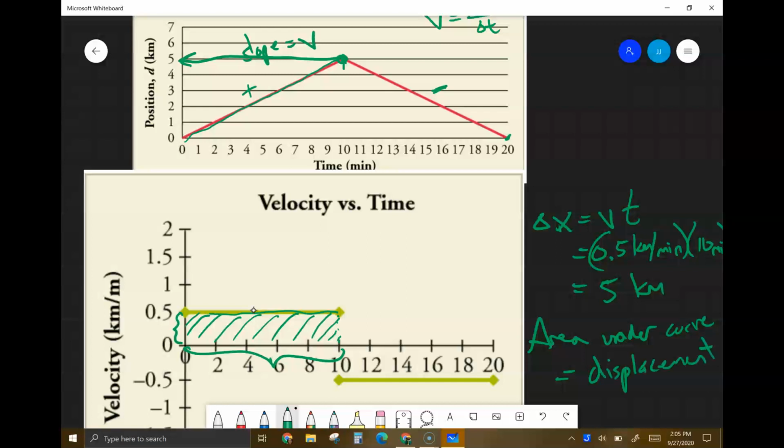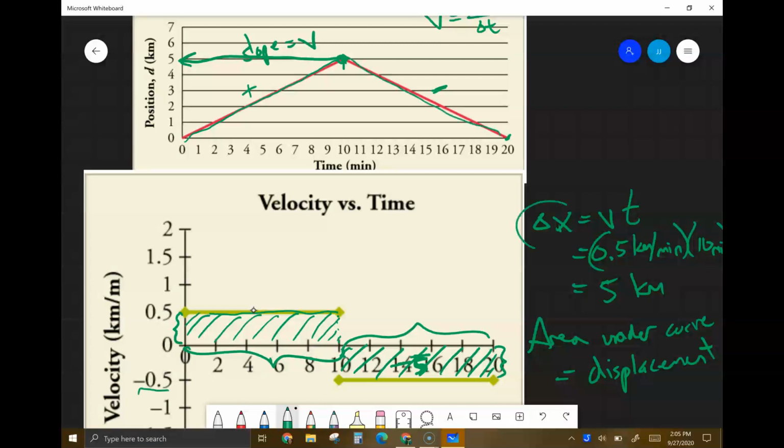In fact, if we went even further and took the whole 20 minutes, right, and included the area of this, guess what we'd get? 10. No! Wrong! Because all of this is negative. Why is it negative? Well, you're going negative 1/2 kilometer per minute. This is actually a negative area. Why? Because you're going back the direction you came.